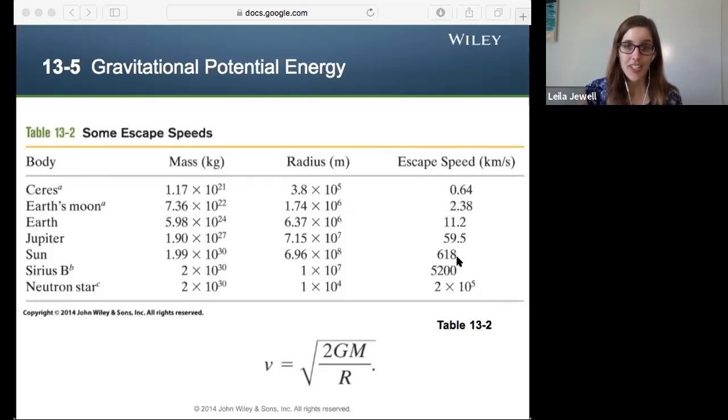And then you could go to the sun. The sun's is 10 times faster than Jupiter's. And then we could get into things like a neutron star, which is so dense, so massive, with a tiny, tiny radius, right? Notice it has about the same mass as Sirius B, but the radius is so tiny that the escape speed is very, very high. And that's why with black holes, they say you can't escape, because it's so much mass in such a small radius that it becomes nearly impossible or impossible to actually escape. It's too high of an escape speed even for light to escape, which is pretty wild to think about.